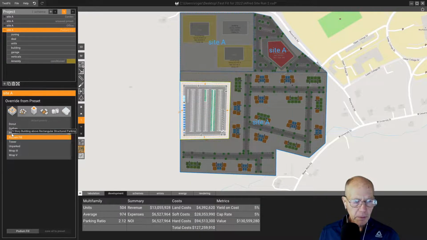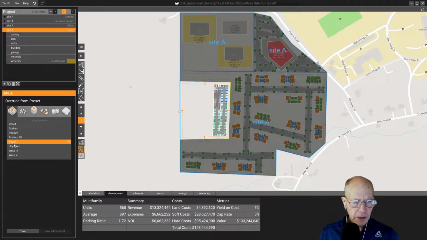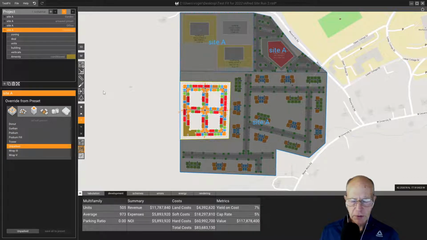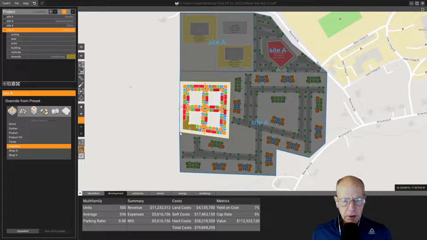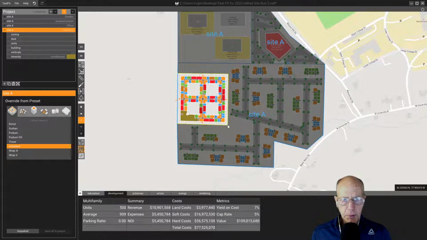Oops, all parking. This is one of the things I really, and we'll get into this in the lecture, this idea of always seeming like we need parking lots around everything. Many new zoning codes in urban areas are not even having parking requirements. There's nothing inherently wrong with parking, but it eats up space. From the get-go, this program seems to include a whole lot of extra parking, as if the whole world needed the parking solution as the predominant solution to development. So that's how we can add a parcel in.